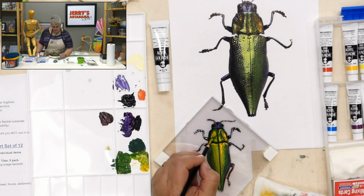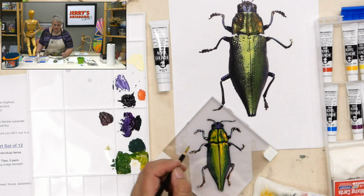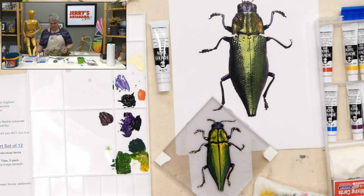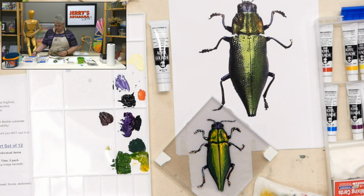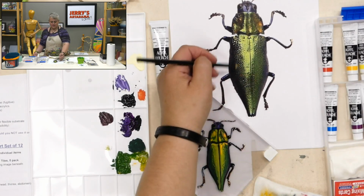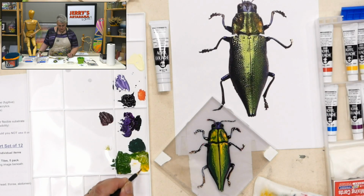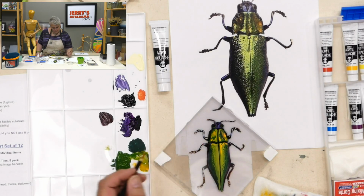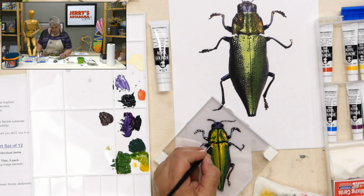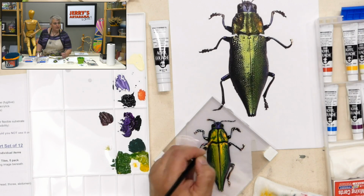Go up here and lighten this area up. Now, we talked about all the offerings they have in their colors. If I was really going to do this bug and try to make it a knockout, I would totally be getting the pearlescent, the pearl colors. They add that glowy, shiny, beautiful iridescence to the bug. Also, some of the other colors you could mix in just that little bit, and it would give you that brightness that the bugs really need. But this was the smart set, so we were just wanting to show what you could get into for just the starter price, right?